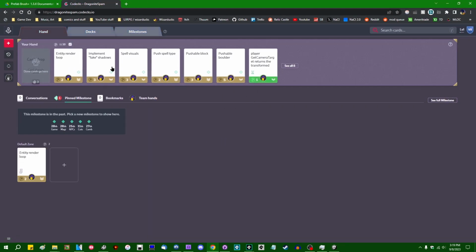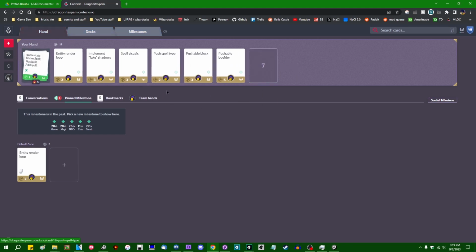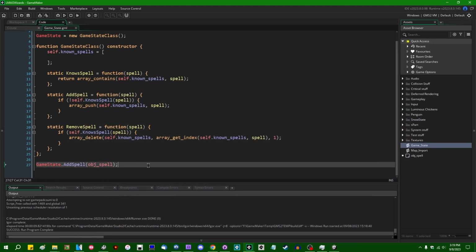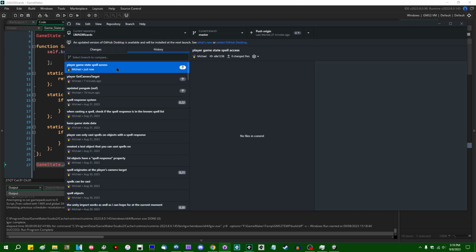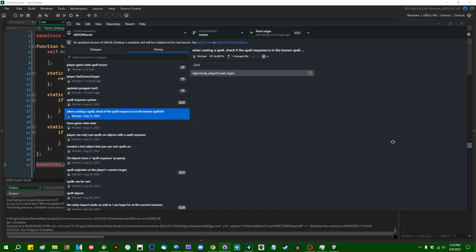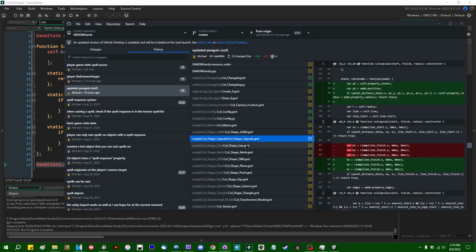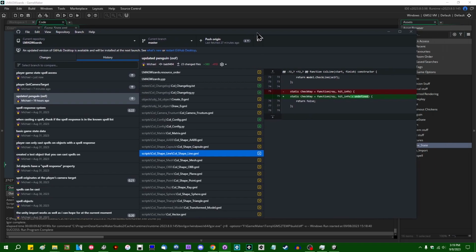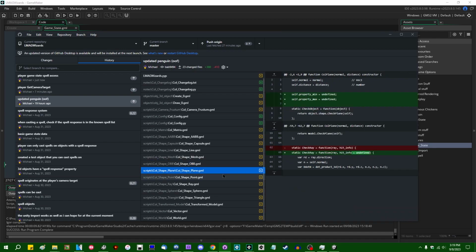Let's see. So I can mark that as done. I can mark that as done. The thing that I also should at least mention is that I did make a few more changes to the 3D collision system. I added some optimizations that I didn't add last time. I fixed a few bugs that I found along the way.